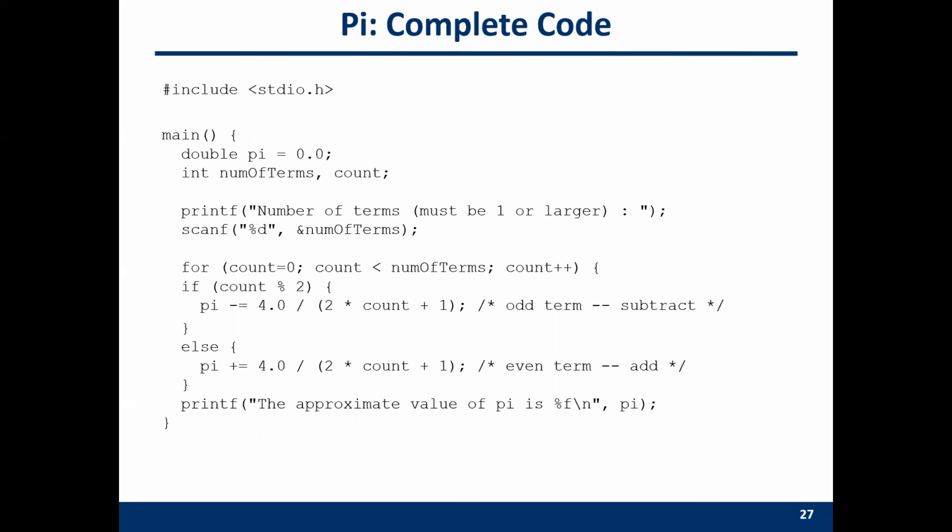And we can write the C code in this way. We need to include the stdio library. In that library, we can use printf and scanf. The scanf means it will receive an input from the keyboard. Here, it will receive the number of terms you want to compute from the keyboard. And then use it as the condition for the for loop here. And eventually the printf will print out the result here.